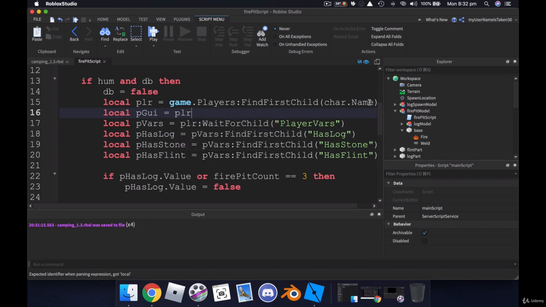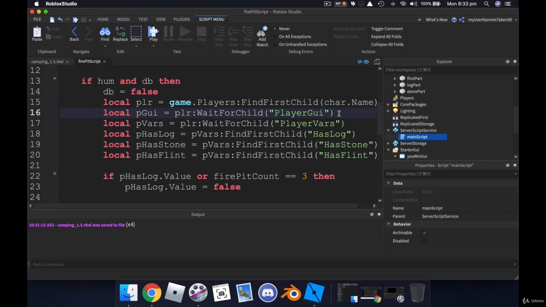And we'll look in player, and we'll say WaitForChild, and it's PlayerGui. Now, if you look over here, it says StarterGui. However, when the game runs, this is the one that gets created in the player, which I'll show you when that happens in a moment.